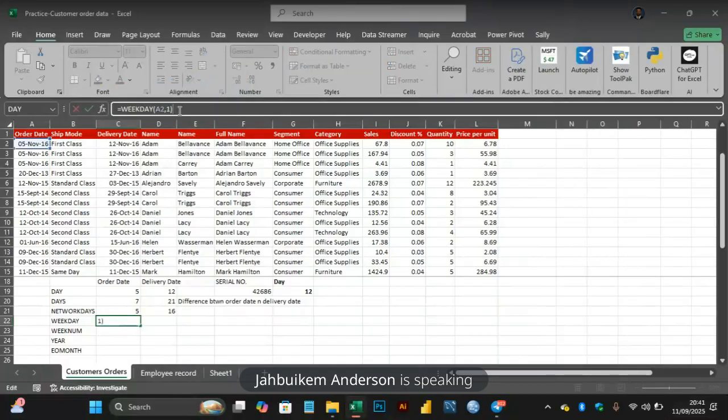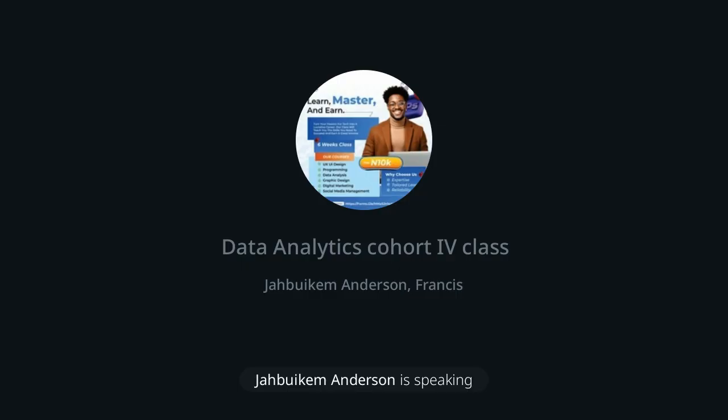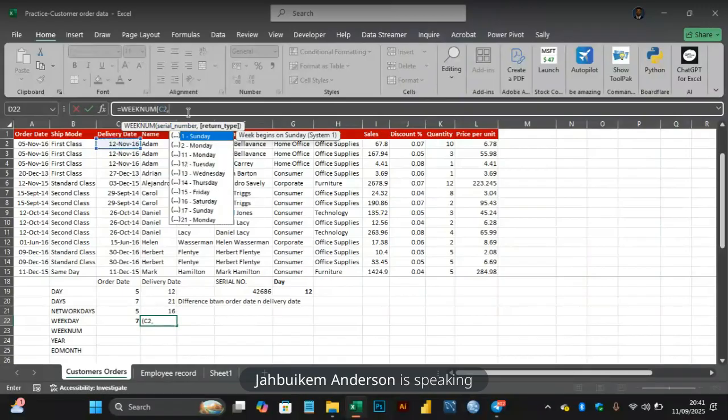And that is for the order date. Let's see the weekday for the delivery date. So in the same formula tab, equal to, enter the function WEEKNUM, right? Now the serial number is the delivery date, referencing the cell, comma. What's our return type? Like we said initially, we still follow the same format.